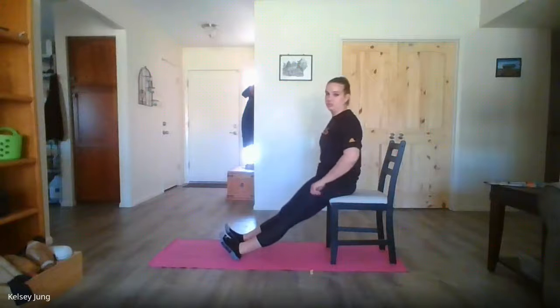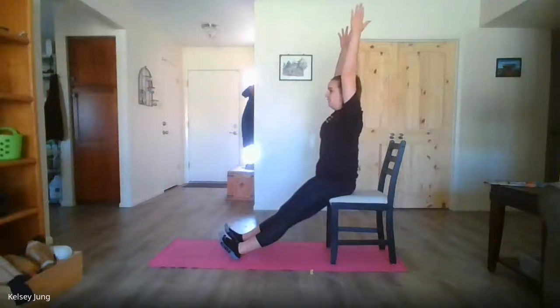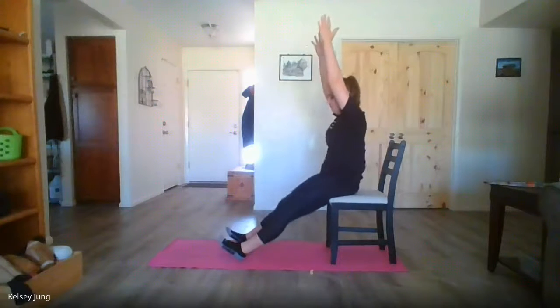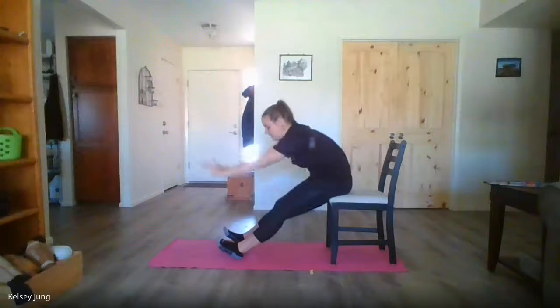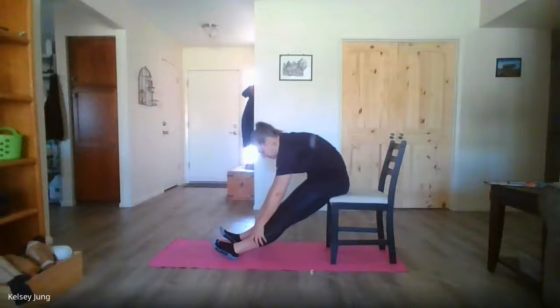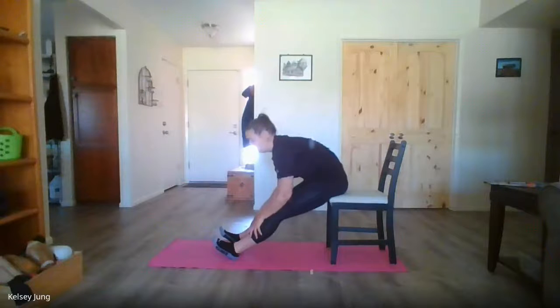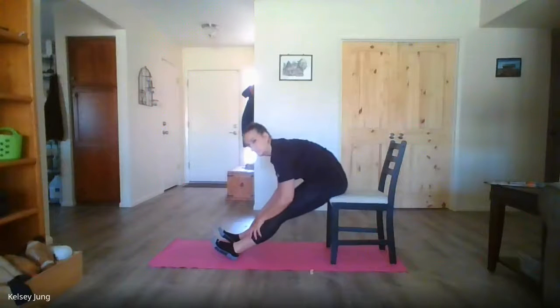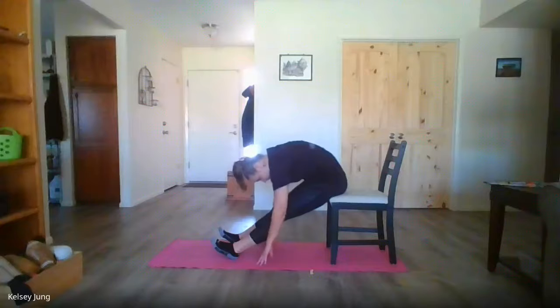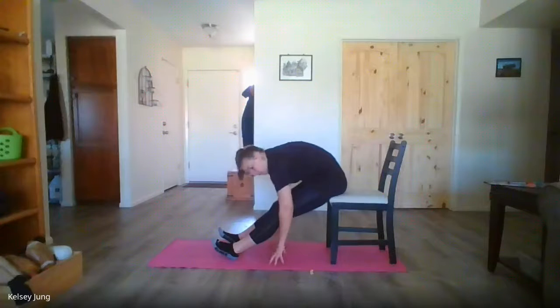We have one more stretch for you today, and this is going to help stretch some of the back of the leg. So we're going to inhale the arms up nice and big, and then we're going to slowly start hinging down, trying to reach towards those toes. All you're going to do is just come down and reach. Bending, and again, you might feel the stretch in the back of the leg a little bit. You probably feel this in the low back, bending and reaching. Rounding it down. Feeling good, feeling a nice easy stretch. Your hands can rest on your shins, on your thighs, or if you can touch the ground, you can definitely touch that ground.